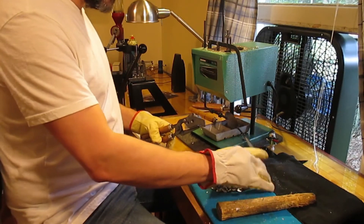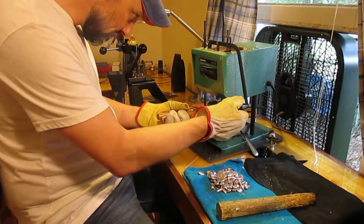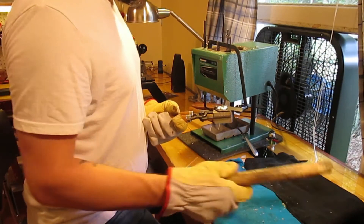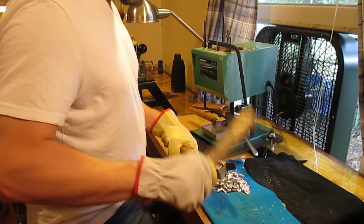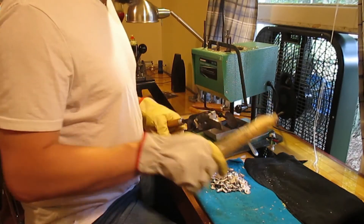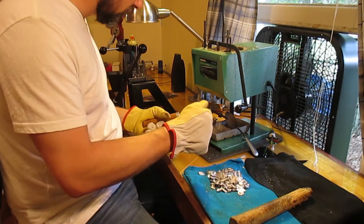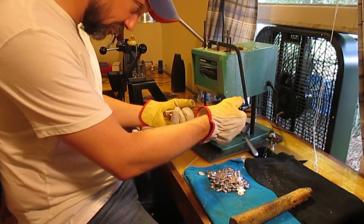I want to talk a little about the .32 project — we're just getting started and I'm trying to cast about 300 bullets of each type. I had to take the revolver apart the other day because the loading gate was making contact with the transfer bar internally, causing a bad spot in the action, so I had to stone that. Also fitted the holster a little bit better — used baseball glove conditioner as glue, put the gun in a ziplock bag, put it in the holster, and let it set for a couple days. Seemed to work quite well.